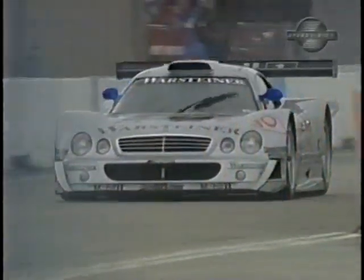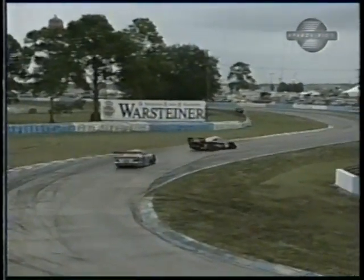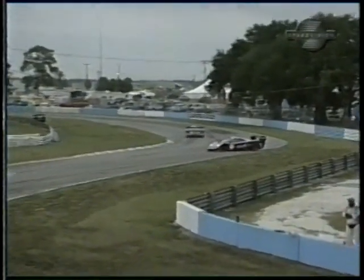It's curious they cannot refuel and change tires at the same time. We're used to seeing fueling in Indy cars, in stock cars. Here's some action here. There's Anders Olofsson. And I venture to say that car is still on slick tires. Yeah, he's still on slick tires. But we've seen pit stops in all sorts of different disciplines of racing, and the level at which the fuel goes into these cars is amongst the slowest we ever see. So it takes a great deal of time to fuel these cars.